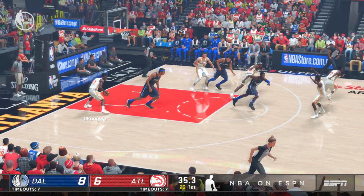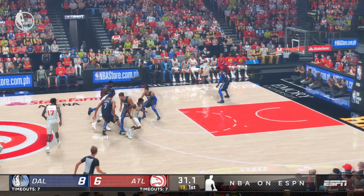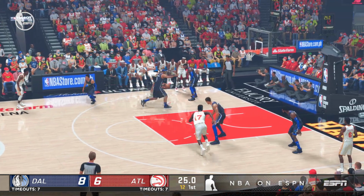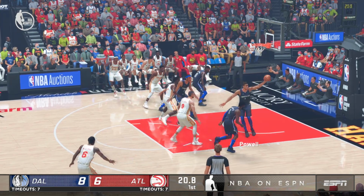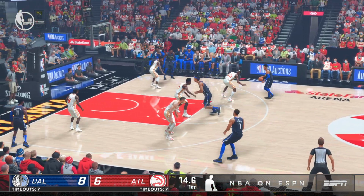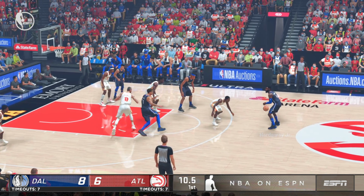Hardaway no good on the free throw line. You know, you look at Hardaway Jr. right now. I think efficiency is everything, should be the priority for him. I think he has the talent, no doubt, but just needs to play to his strengths a little bit more. Now, here's Okongwu. Powell pulls it in. Boy, you've really got to put those away, especially against soft interior defense. And here is Hardaway.